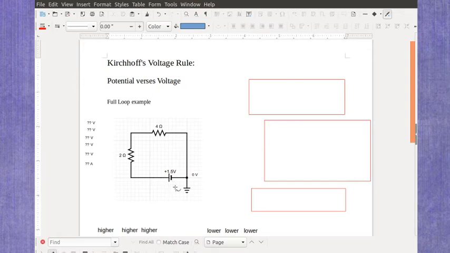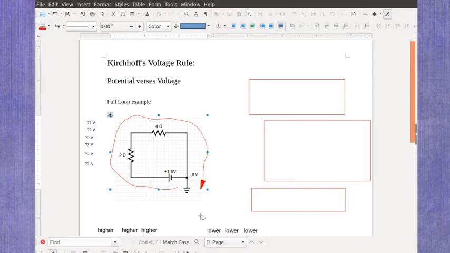Because of the direction of the battery, and there's only one battery in the circuit, it's reasonable to assume that my current is going to flow around the circuit in this direction. That's going to let me know which direction it's going through each resistor, so I can figure out whether there's a voltage drop or a voltage gain as I analyze my circuit. And I'm going to analyze my circuit going in the same direction as the current here.